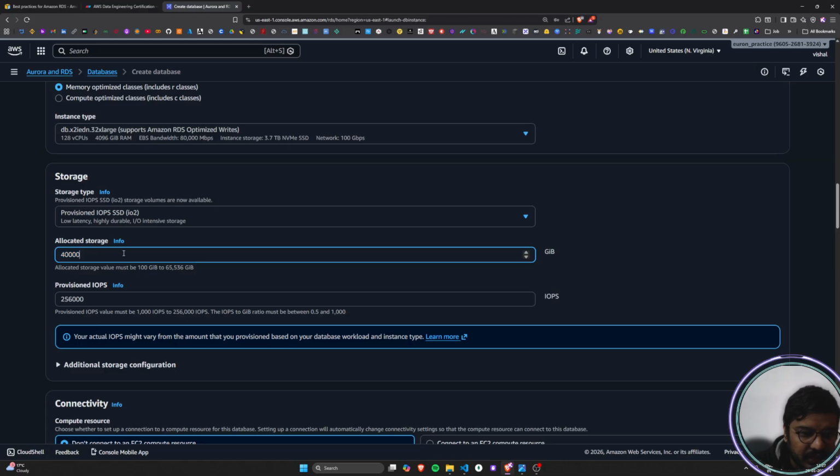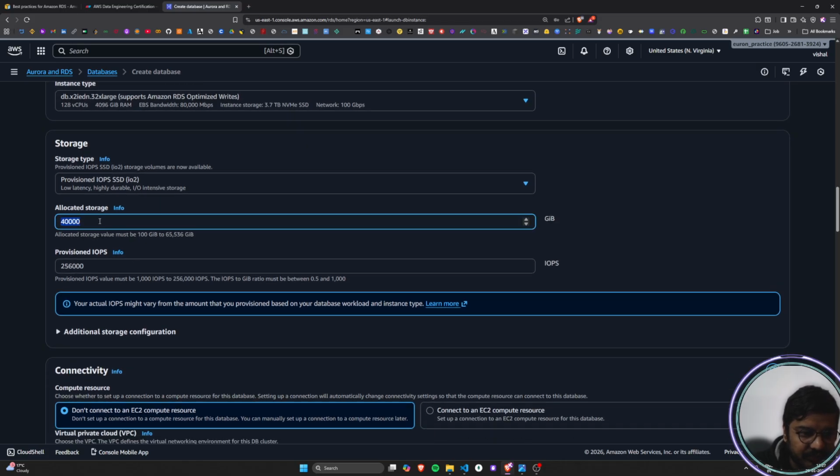Then 40 TB of allocated storage we have provided. Then we have 256,000 provisioned IOPS, meaning 256,000 input/output operations can be done on the instance in a single second.